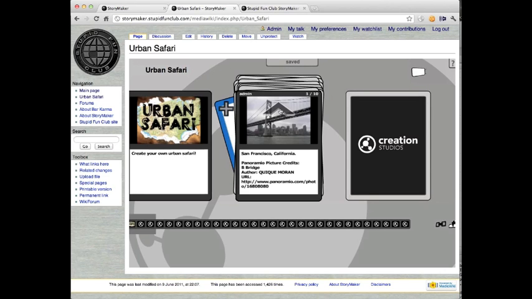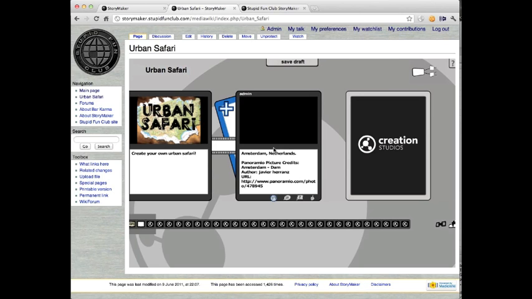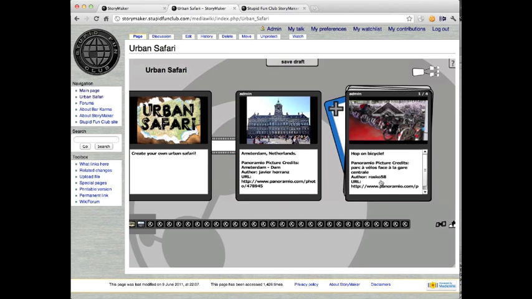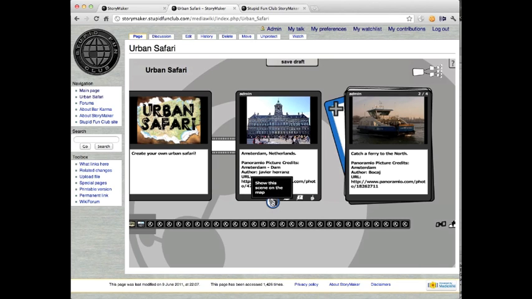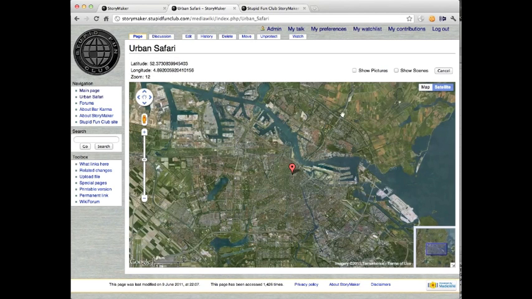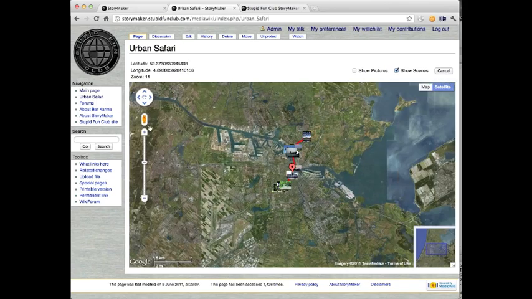So here's a place I've been working on. Here's the Amsterdam card, and we can go in there, and there's different branches you can make. So let's just go straight to that card on the map and turn on Show Scenes. Okay, so it branches off in a couple directions.